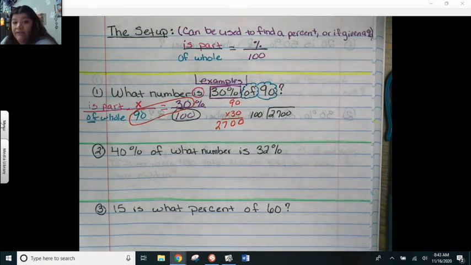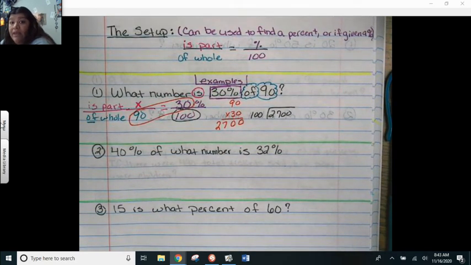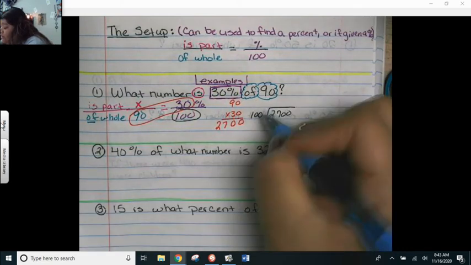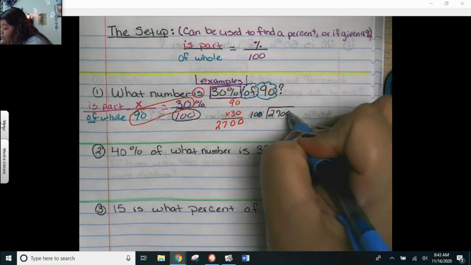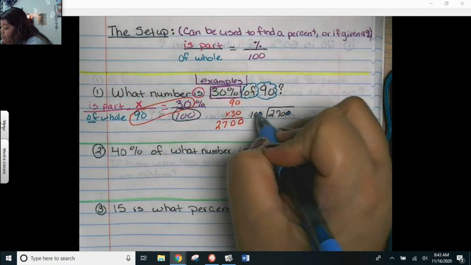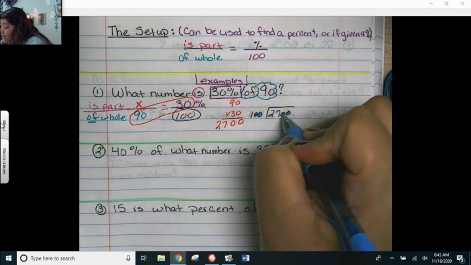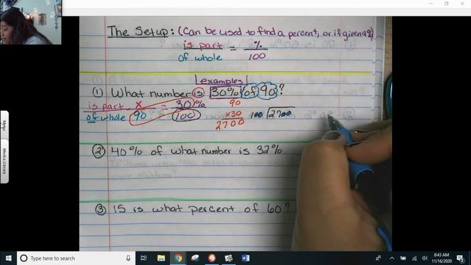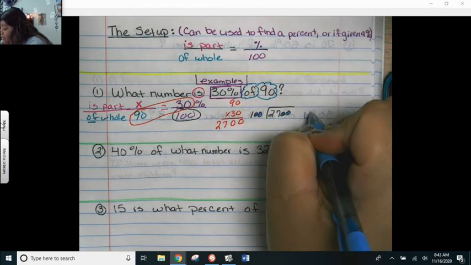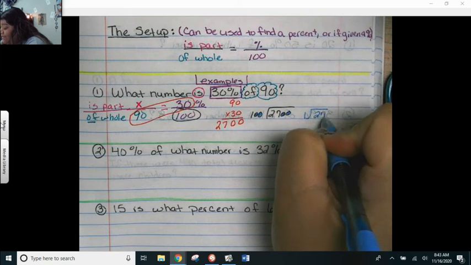And remember the shortcut when dividing by 100? If the number inside has some zeros, we can take them out, but they have to be the same amount. So I could take off a 0 here and 1 0 there. Take off one more 0 here, take off one more 0 there. So what you're really dividing is 1 into 27, and that's a lot easier, isn't it?